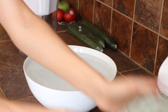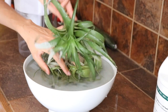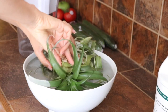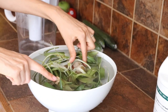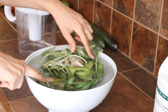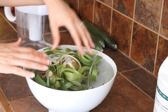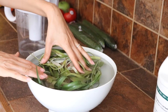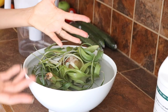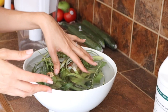And then we put our babies in the bath. Here, let's get you, there we go. I'm sure they prefer rainwater. I did save some, but I used it up already on other plants. So these guys are gonna have to use the filtered water this time. So I just let them soak for 20 minutes and just do that once a week. And that's plenty. You can mist them if you want, but I actually normally don't end up doing that. I normally just give them a soak and then that's it.